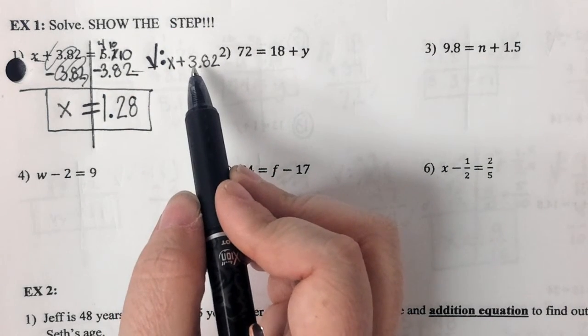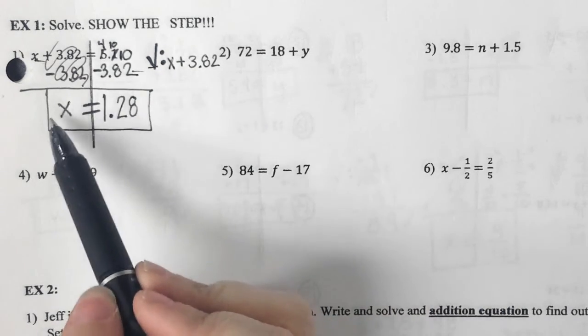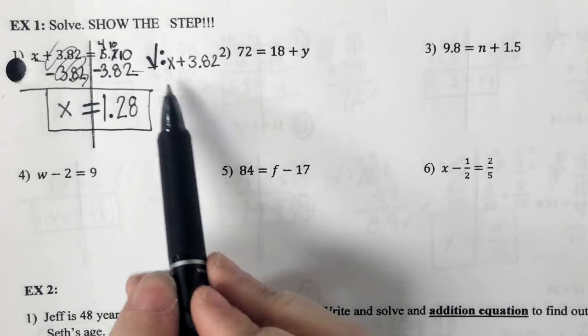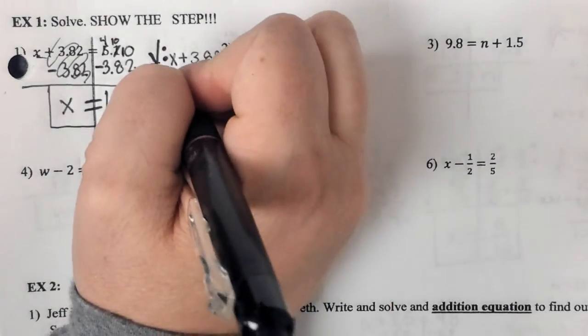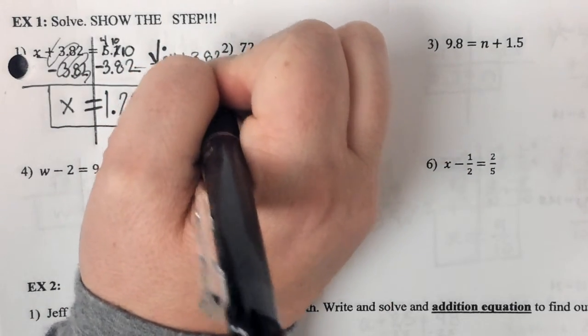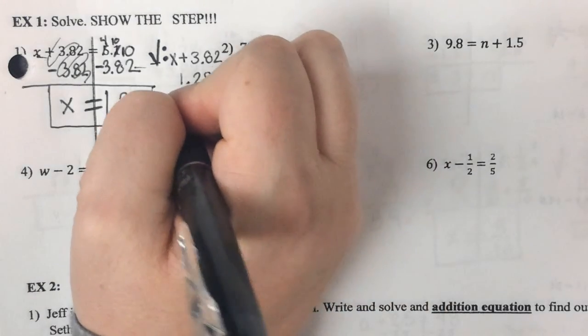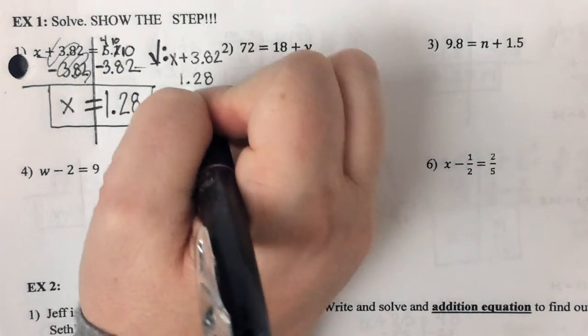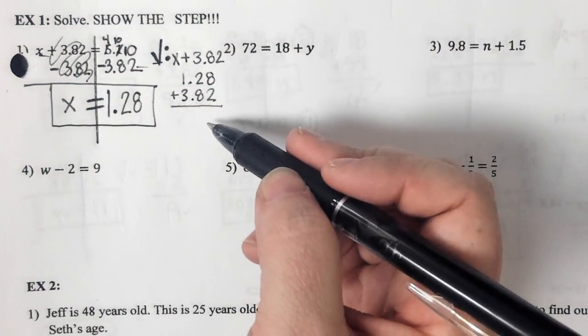Yes. Okay. I think it's about 2 weeks ago when I gave you a problem with x in it. The directions would tell you what x equals, wouldn't it? Now, these directions didn't tell me that, but what did I just find out? X equals. So, can I work out this problem now? Yes. So where x is, I'm going to say that's 1.28. And adding up stuff is usually easier if I do it vertically so I can carry everything. So underneath that, I'm going to put plus the 3.82. Are there any questions on where I got this math problem from?